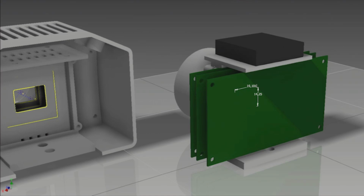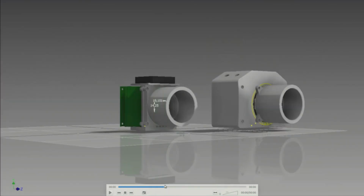And on the front side, can you turn to the front side? Yes, I'll try. Maybe stop here. Like this? Yeah, that's good. On the front side, you see some space between the lens mount and the first PCB, which basically will hold the I/O modules. So we don't have the I/O modules in this design visible. There will be connectors right beside, on the left and on the right side of the lens mount, which actually connect the I/O modules over high-speed connectors to the sensor PCB, which is the first one in this view.